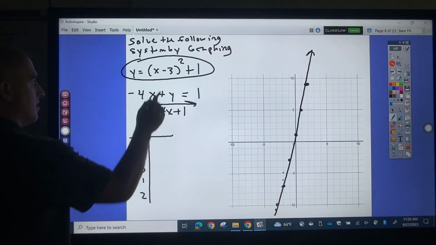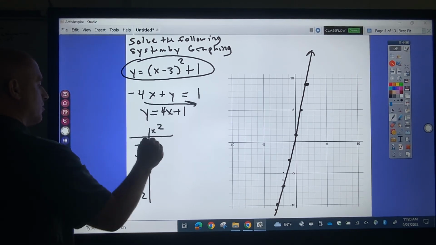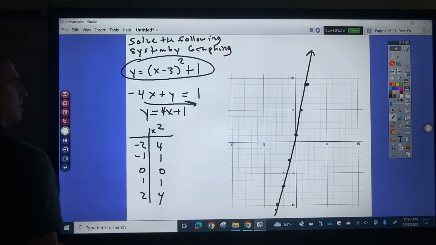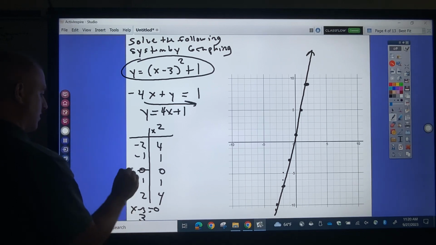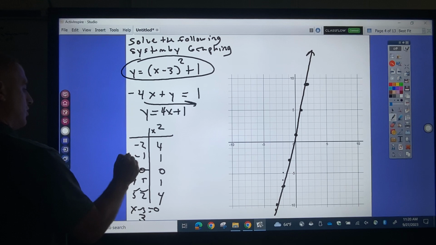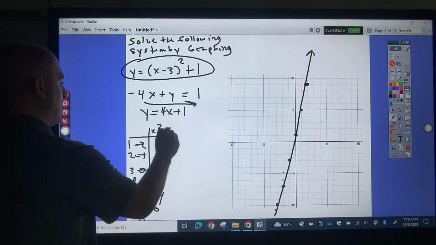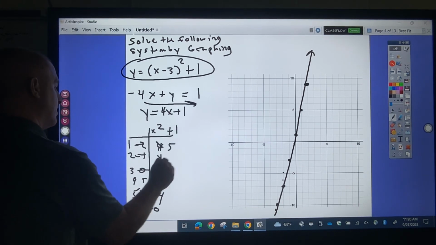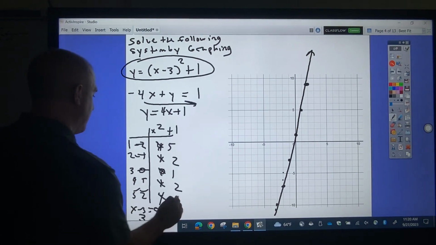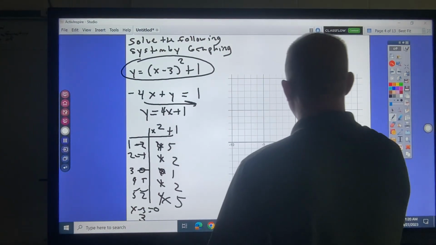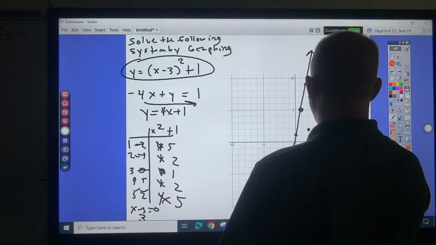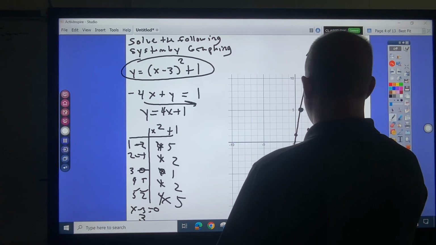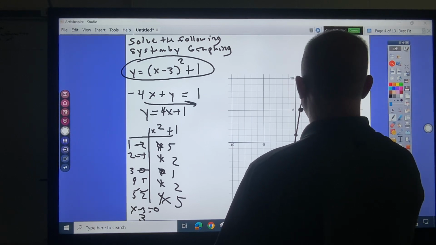do what we did in the last unit. The parent function is x squared, so 4, 1, 0, 1, 4. Solve what's on the inside. That'd be 3. The interval is 1, so this is going to be 4, 3, 2, 1. What's going to happen with the y values? I'm going to add 1, so that's 5, 2, 1, 2, 5. So 1 over 5 up, 2 over 2 up, 3 over 1 up, 4 over 2 up, 5 over 5 up. So this is what your graph looks like.